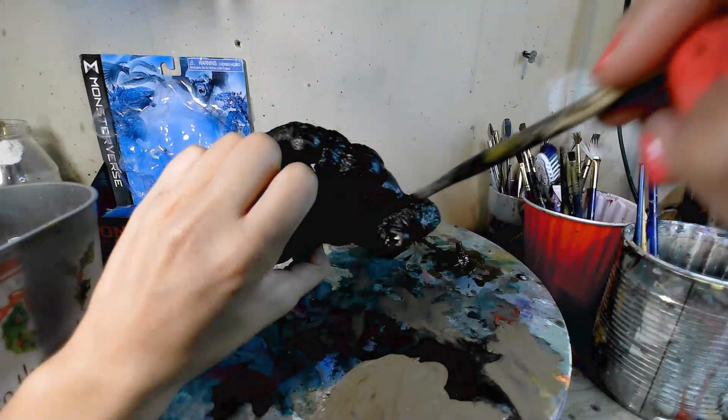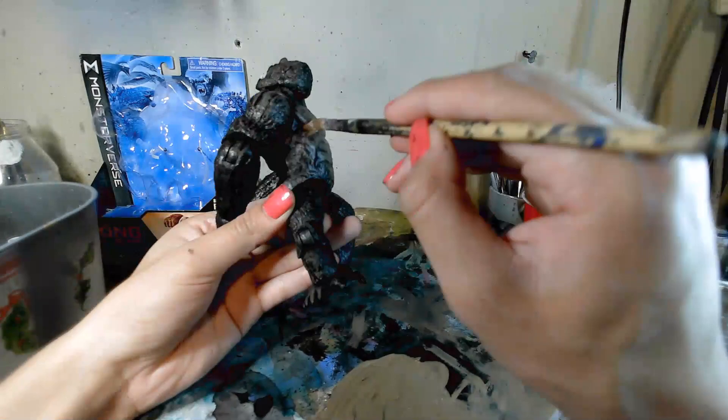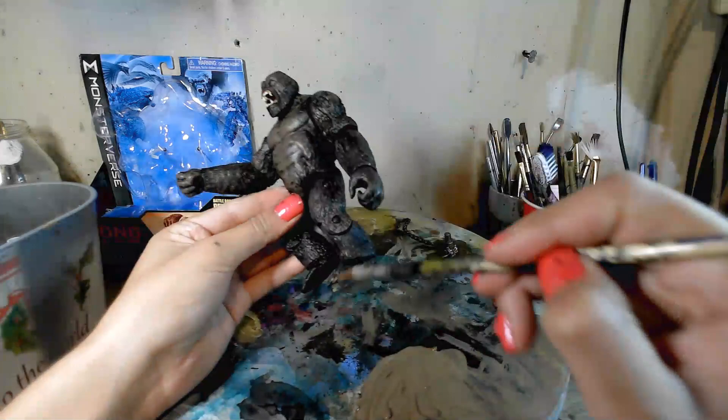And again, I can't stress how imperative, how important it is to paint your fingernails before you do this. Trust me, these fingers are like gone now without the nails. Am I making sense? No. And that's the point, because I don't have the painted fingers. So that's a lesson for you kids that should have been watching this.